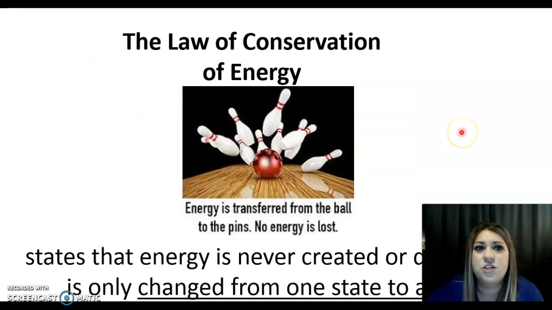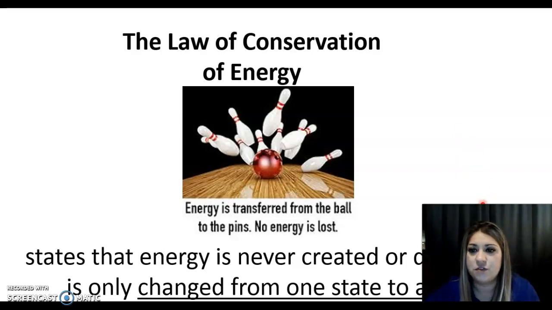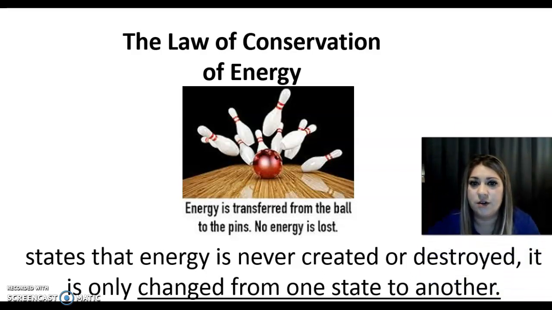Our next definition is the law of conservation of energy. And this states that energy is never created or destroyed. It is only changed from one state to another. So with that being said, we know that we can't create energy. We know we can't destroy energy. We know that it can only be changed from one form to another.